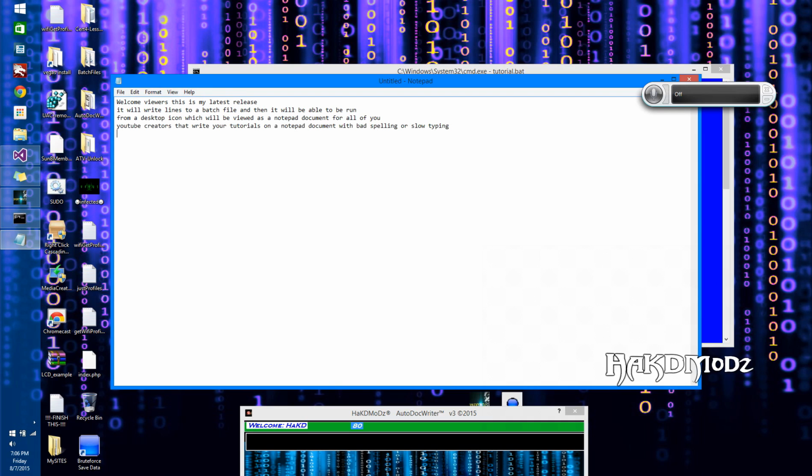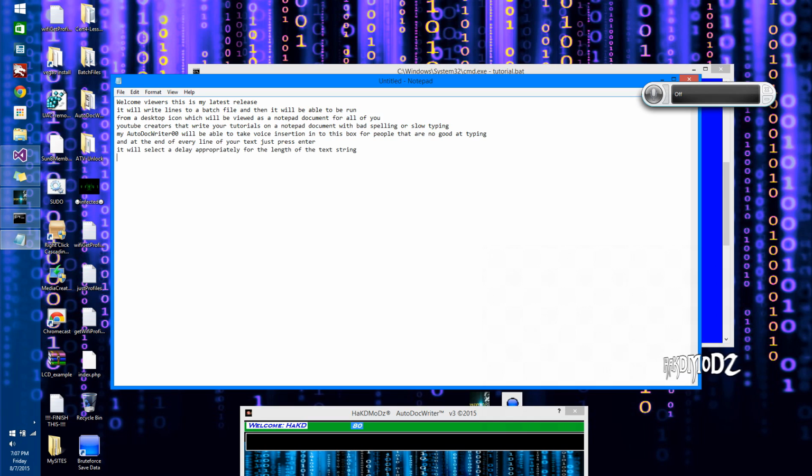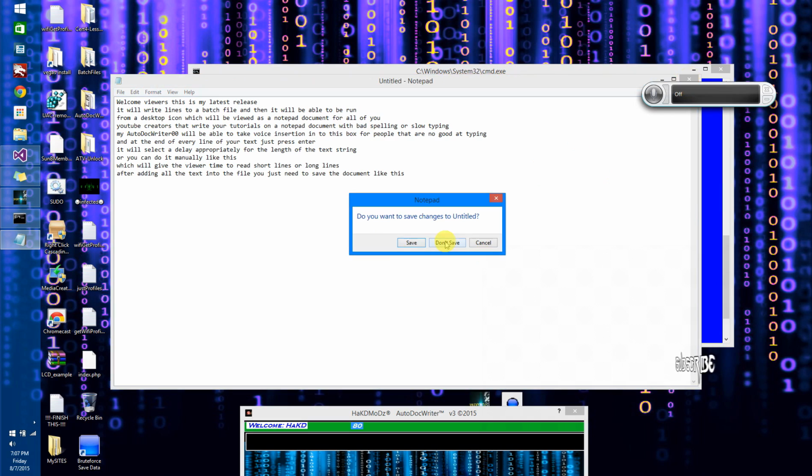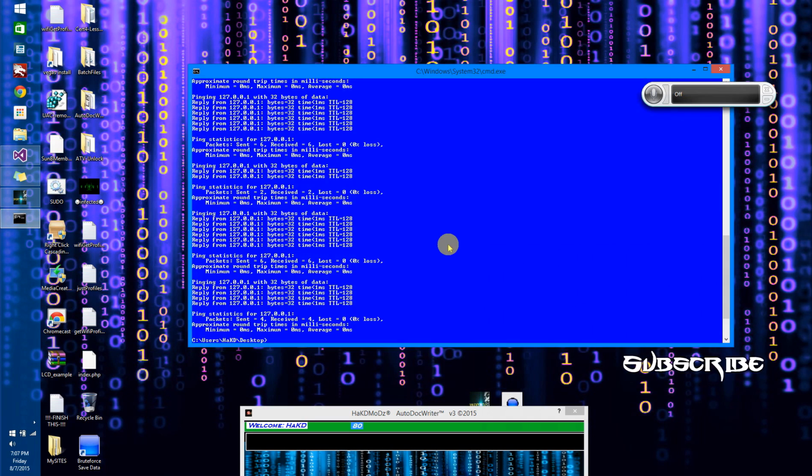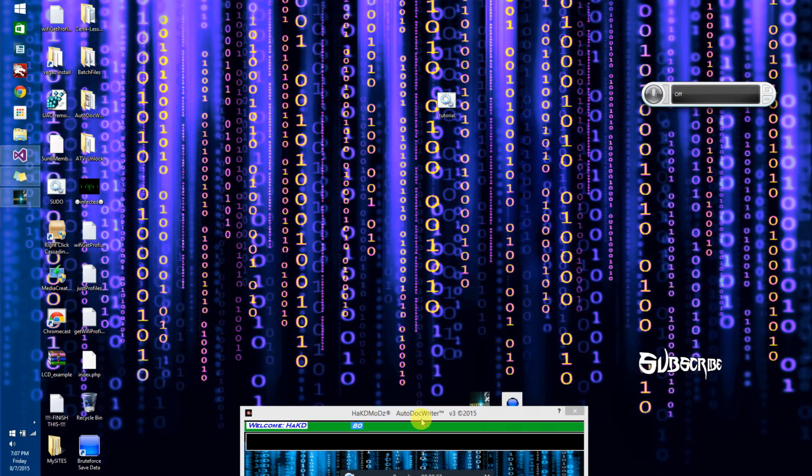You can minimize that black box, the blue one. Do this by adding a shortcut to the tutorial, like create a shortcut on your desktop to the tutorial. I'll say mine's tutorial, but whatever you call your one, create a shortcut, and then from there all you got to do is go run minimized, and then the blue box will be hidden, and all you'll see is the Notepad document open up. Okay, now I won't save it because it's not important. I'm just showing you how to use the program.